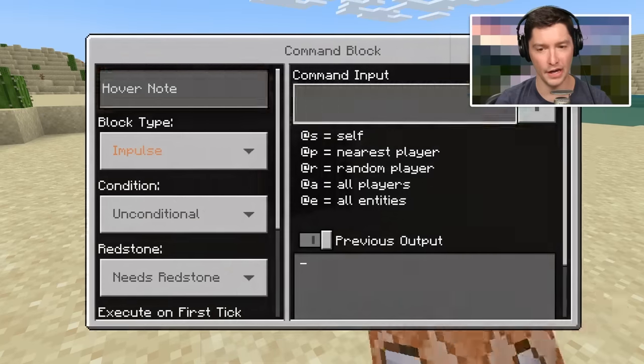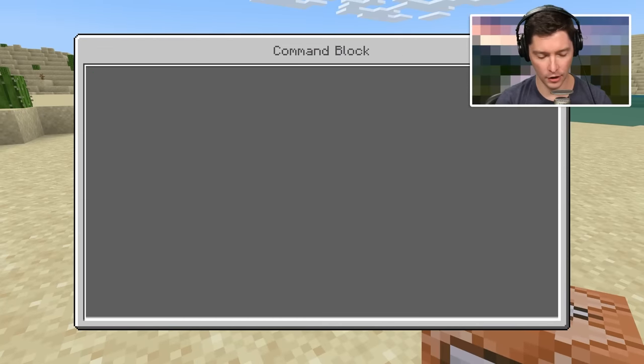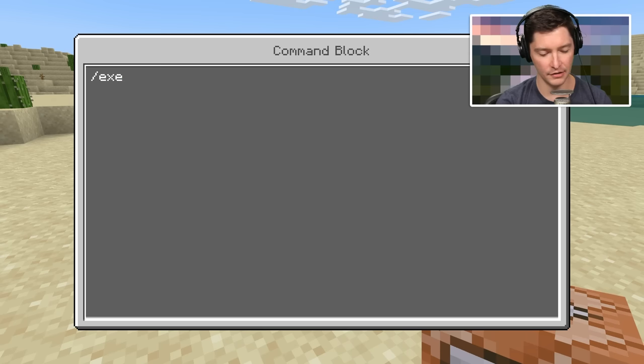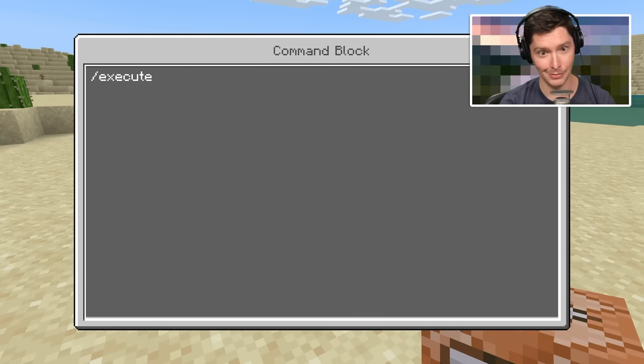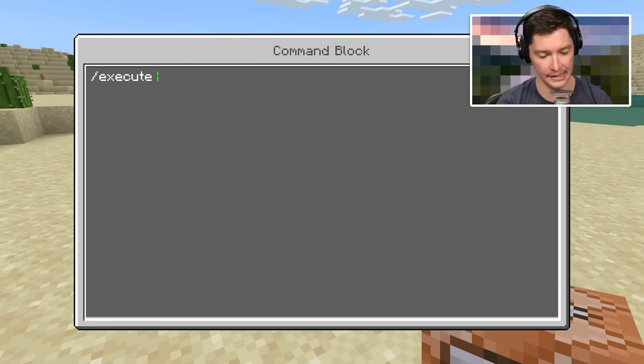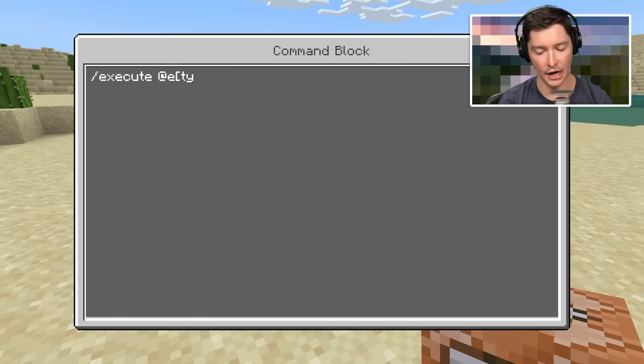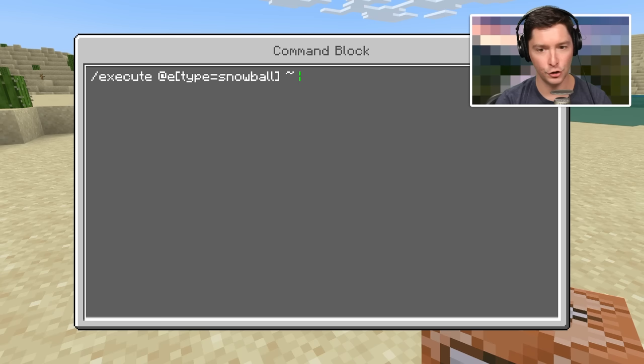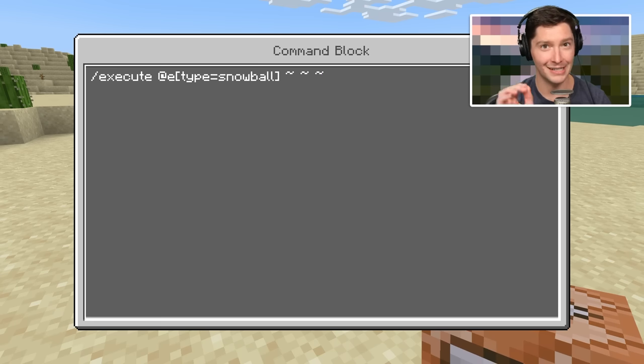Okay, so here we are in Bedrock Edition. Let's add our command. It's going to be slash execute. This is kind of not fun to type because in the Java version, you can just tab complete this stuff. It makes it a lot easier. But we're gonna do at E, and that stands for at entity, and we're going to say only the entity type of snowball. So that's what that means. These squigglies are location, so exactly where the snowball is.